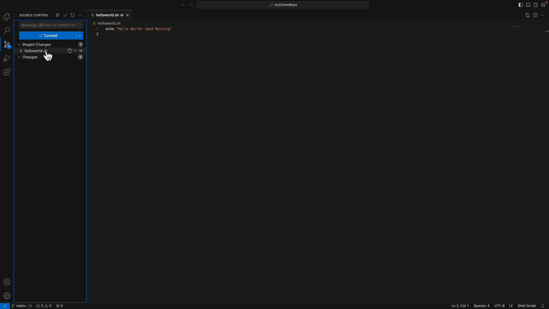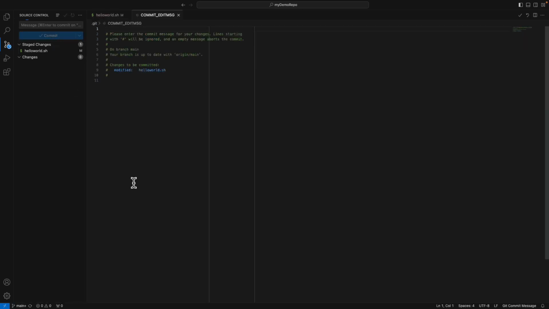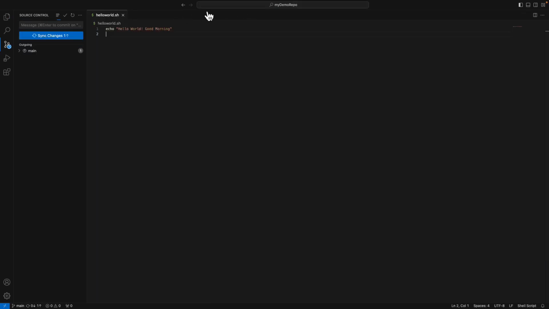And to commit the staged change, you click on the commit button. From CLI, we use git commit command, but from Visual Studio GUI, you just press the commit button, and then it will ask you to provide commit message. So I have added the commit message. I'm gonna save it and exit. And now my change is ready.